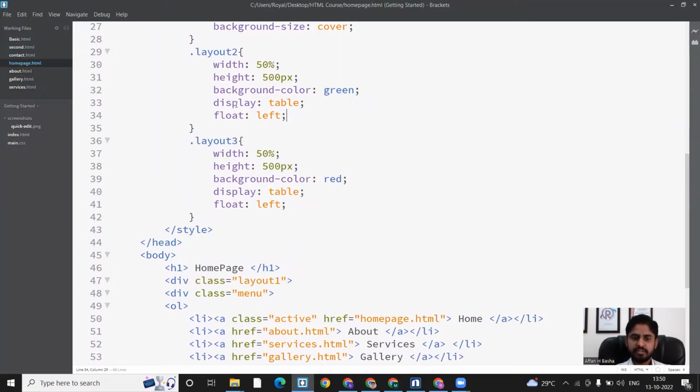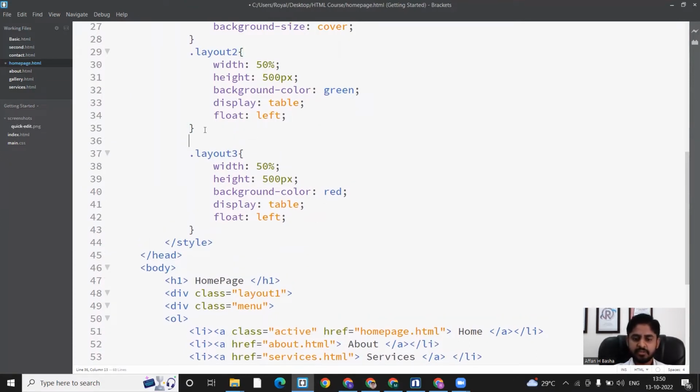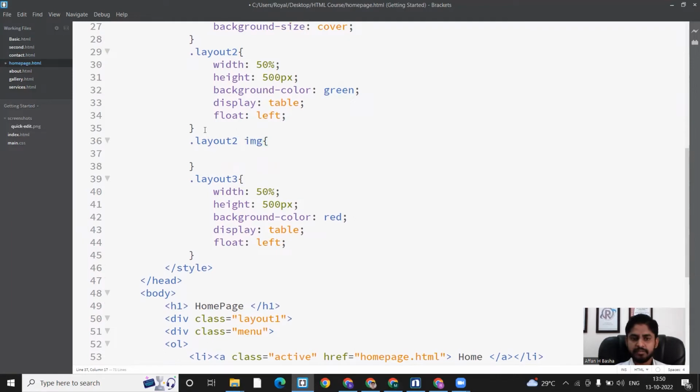For image, I just take out here dot layout 2 space image, which is the image inserted under layout 2. I am giving this property. Okay, don't get confused. For image tag, I'll take it as margin from top.